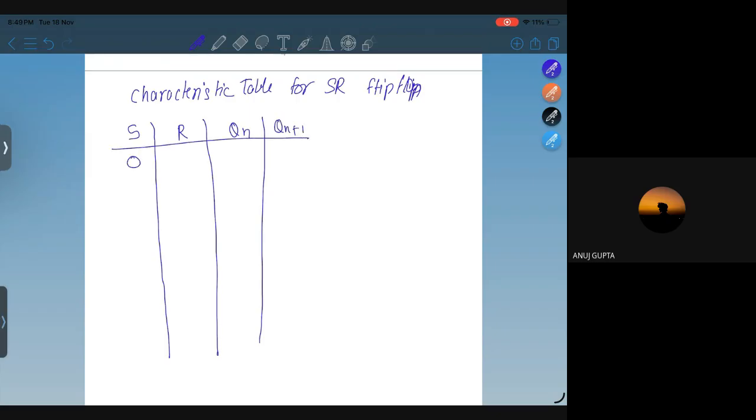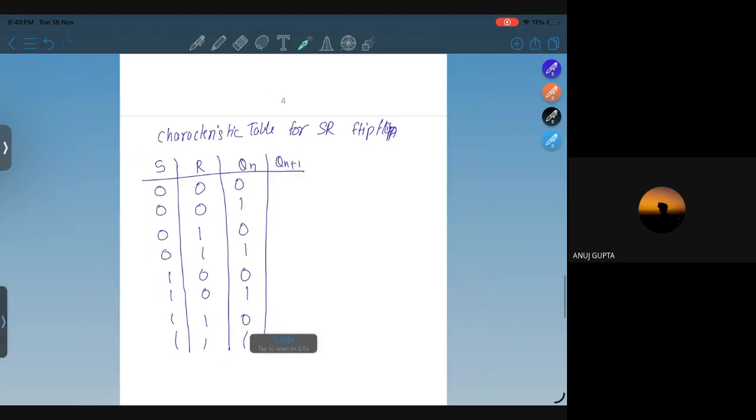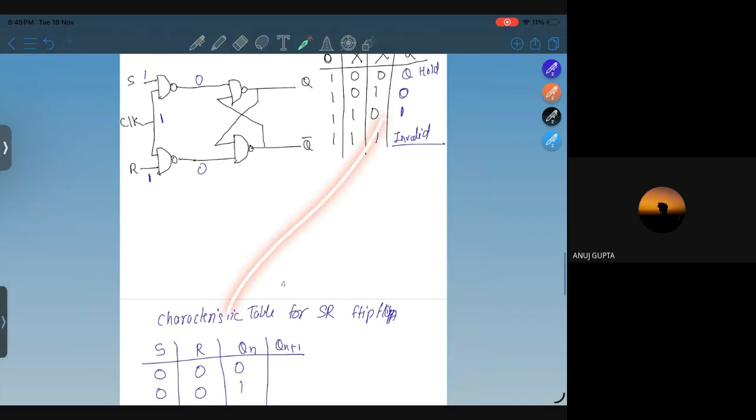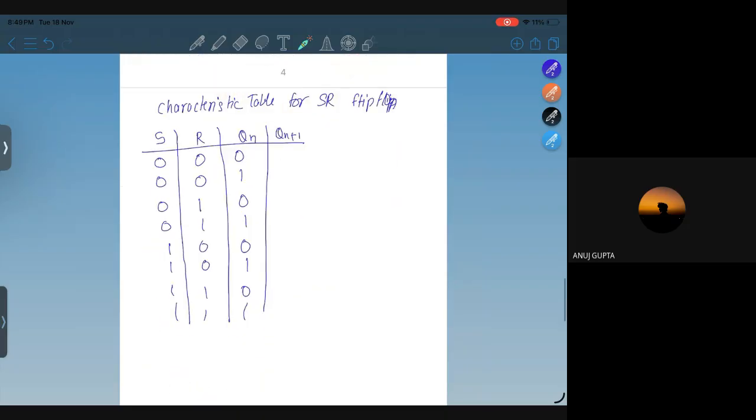So again 0 0 0 0 1 1 1 1, 0 0 1 1 0 0 1 1, 0 1 0 1 0 1 0 1. अब ये characteristic table is, you can say, simply a larger version of this.